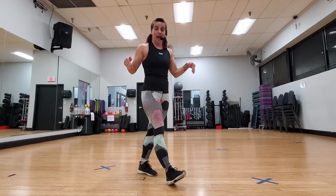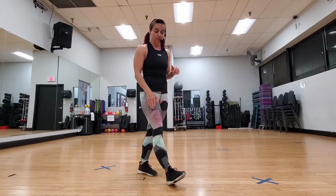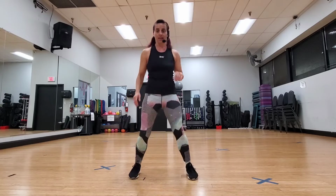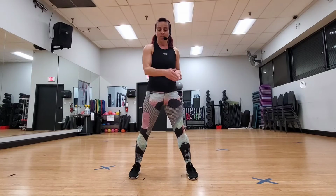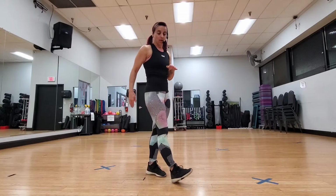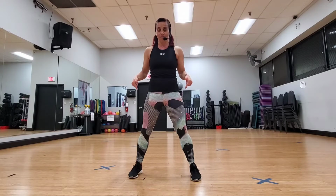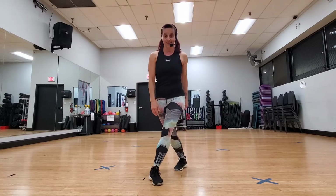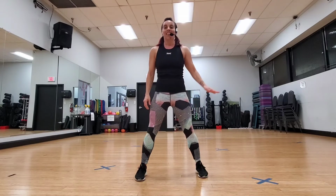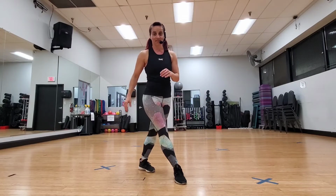And now we're gonna hit that out, cross back on five, six, seven, eight. So from here, you jump out, ba-ba. So there's that little bit of jump in between. And now the left leg ended in front, which means we're now gonna go behind. So we go here, we're always gonna switch its position. So this is and five, and now we're gonna cross, and six, and now jump back out, and seven. This time, the right leg is gonna come behind, and eight.